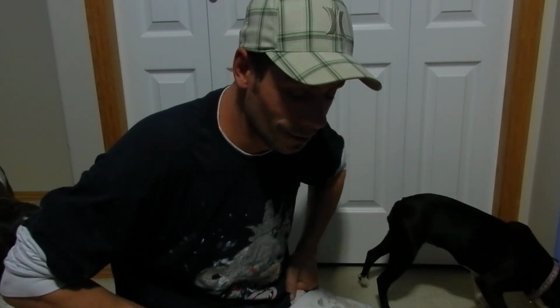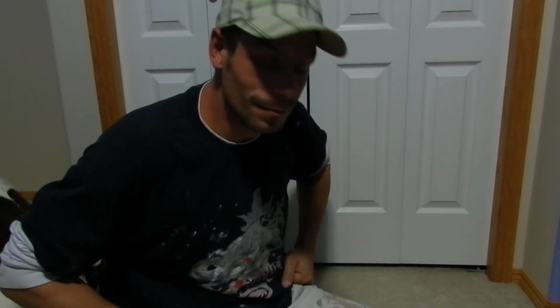Now she's been gravid. We're hoping any day now. She's done her pre-lay shed, and we're hoping for coral sunglows out of this litter or sharp strain sunglows. It's gonna be a hit or miss. We're not sure how we're gonna classify the babies on this, because we are not 100% sure that the coral albino had locked with her. They were together, they did show interest, but we never really did have a visual lock with them. So I don't know what's going to come out of that clutch, or a litter, I guess. But when it comes, we'll figure it out from there. All I know for sure is that we're going to keep 2 of the babies out of this litter and raise them up and see what happens in the future.